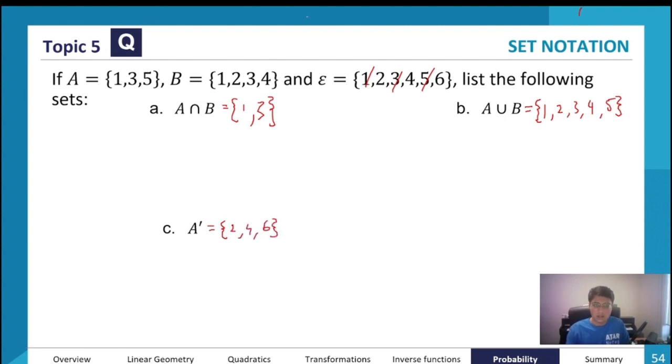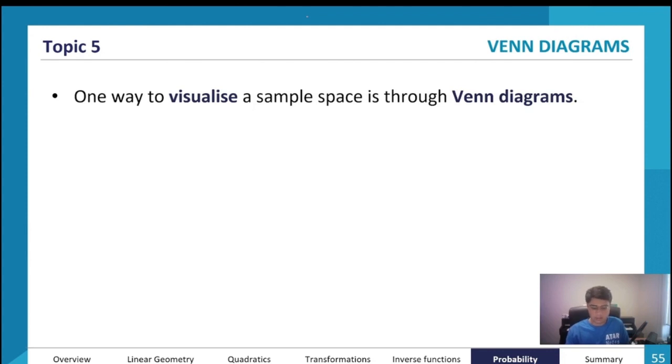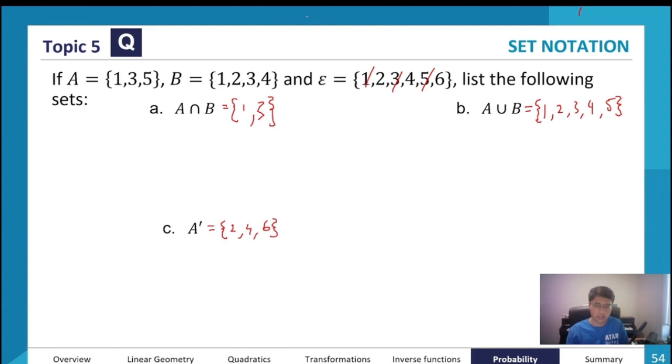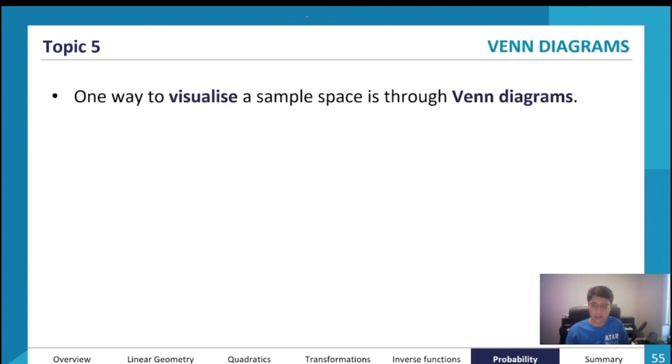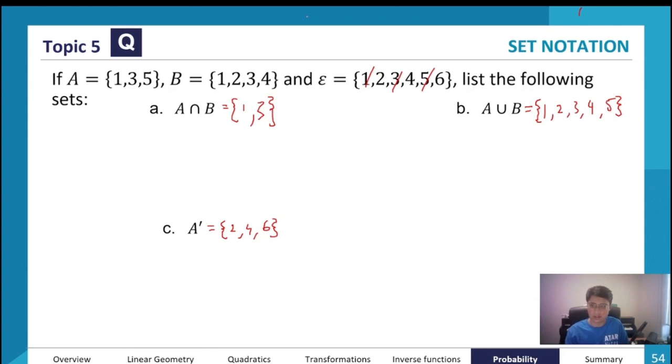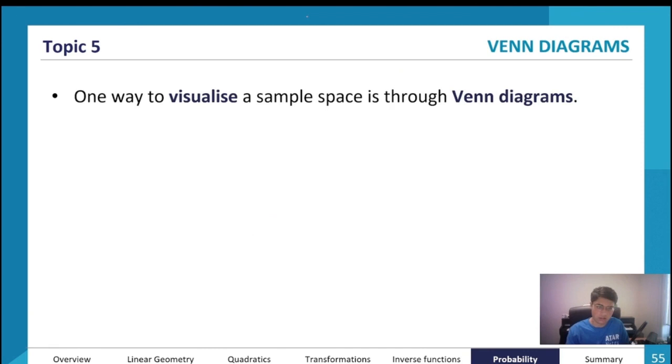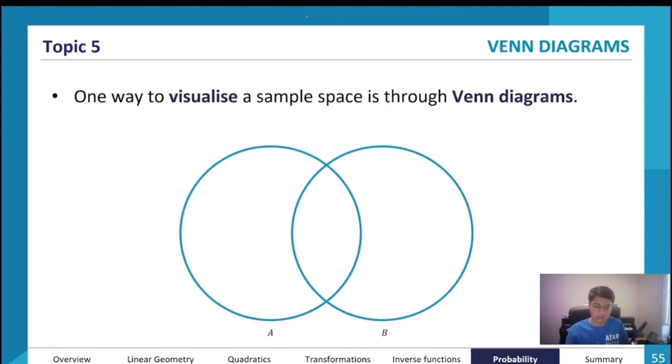Okay. Cool. Now, Venn diagrams are very useful, especially when it comes to dealing with two different sets like we are here. Venn diagrams are a great way of visualizing that and just clearing up a lot of confusion that might be introduced with the set notation, like the intersection sign, union sign, etc. So we can represent A and B like this. This might be something that you're familiar with as well if you've covered probability in your class before.